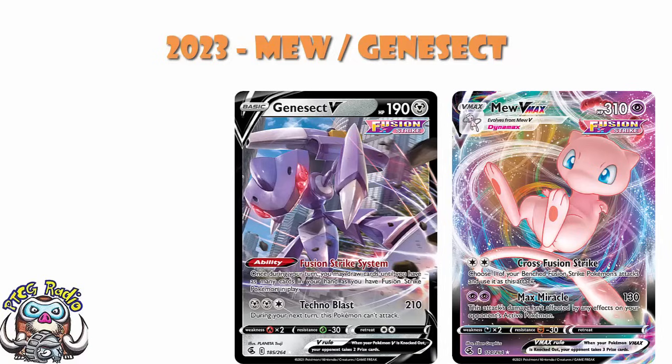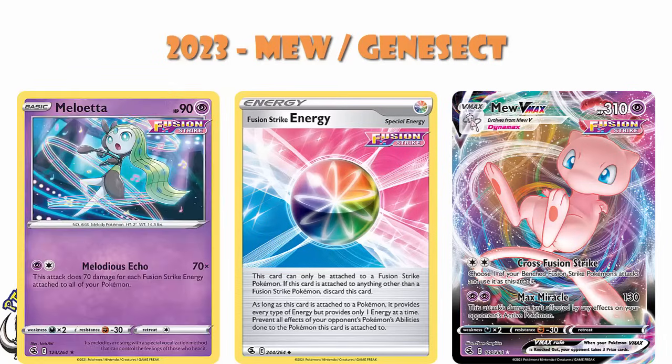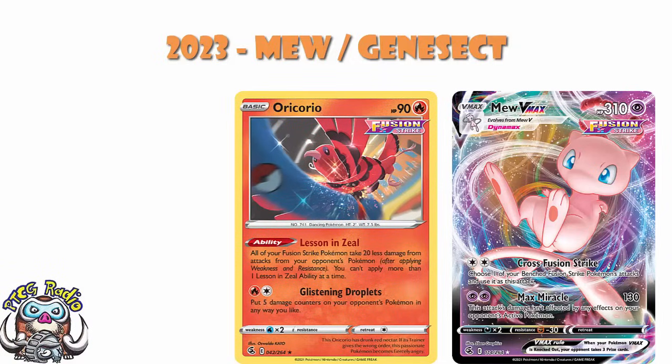But this deck actually played Fusion Strike energy, partly so that you could do the maximum damage with Mew and you didn't have it reduced by double turbo, and partly so you could attack with Meloetta, that for 2 energy did 70 damage for each Fusion Strike energy attached to all of your Pokemon. So 280 if you've got them all in play. That's kind of ridiculous.